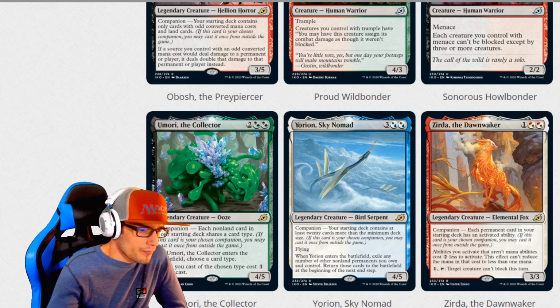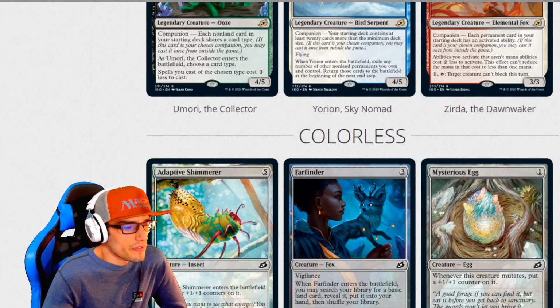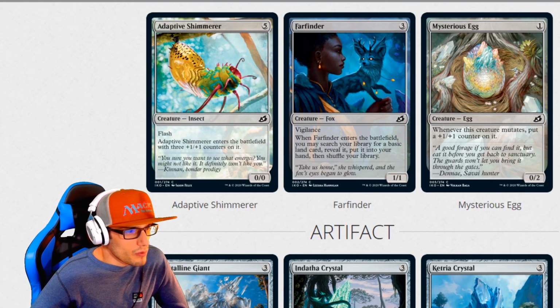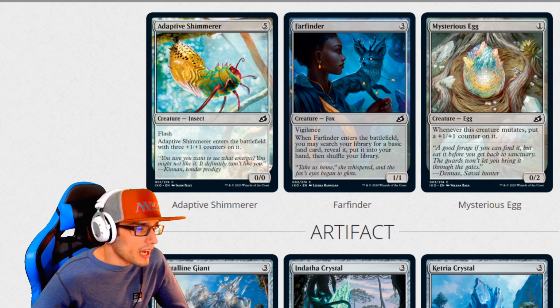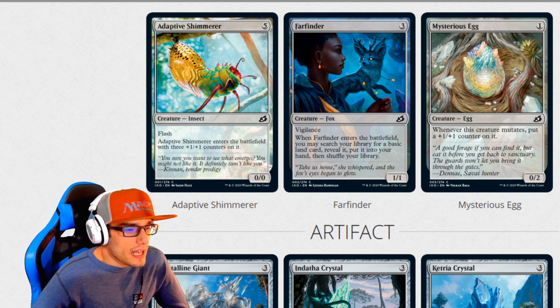So, quite interesting. We only have 3 colorless cards, and they're not that interesting, so we're going to tack them on to the end of the video here. They are Adaptive Shimmerer, a 0/0 with flash. It enters the battlefield with counters on it making it a 3/1. Costs 5. Woof. Farfinder for 3. A 1/1 with vigilance. When Farfinder enters the battlefield, you may search your library for a basic land card, reveal it, put it into your hand, then shuffle your library. Not really that great, but it is land fixing.